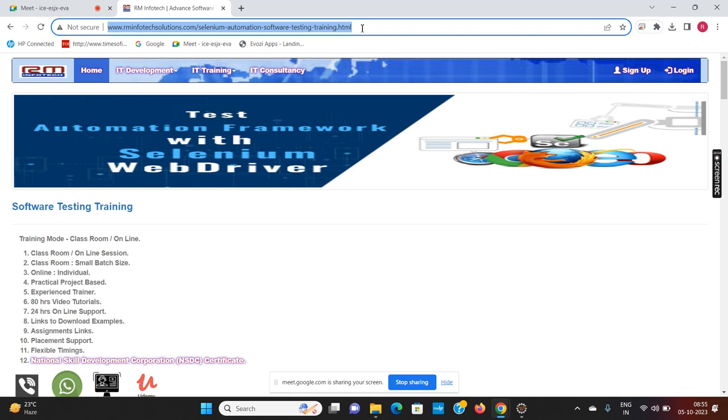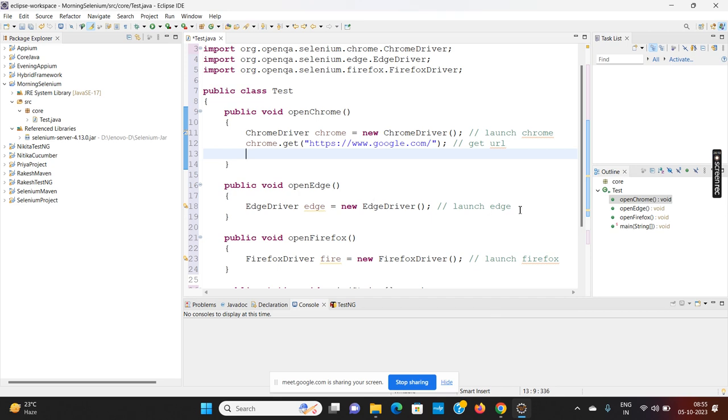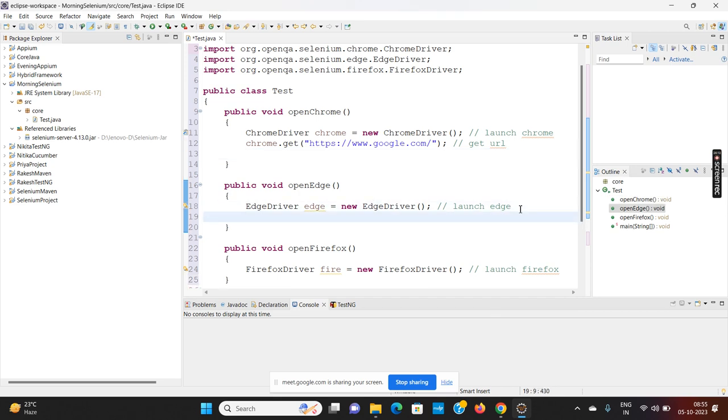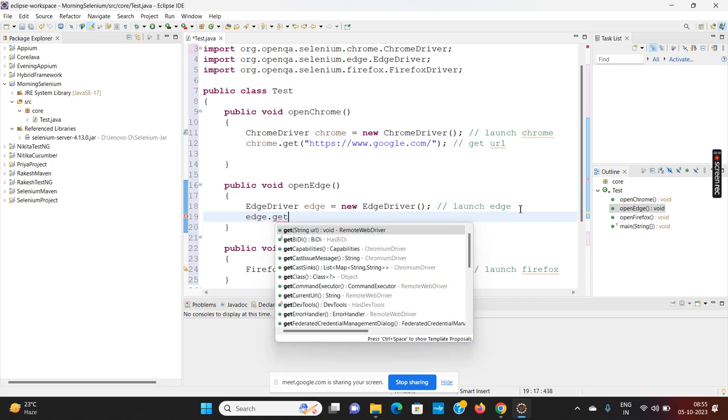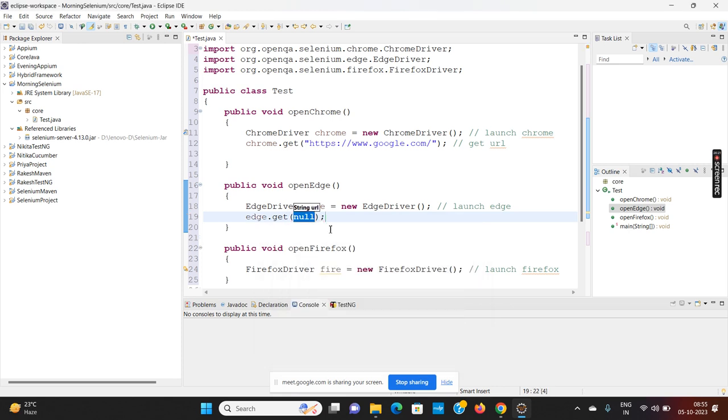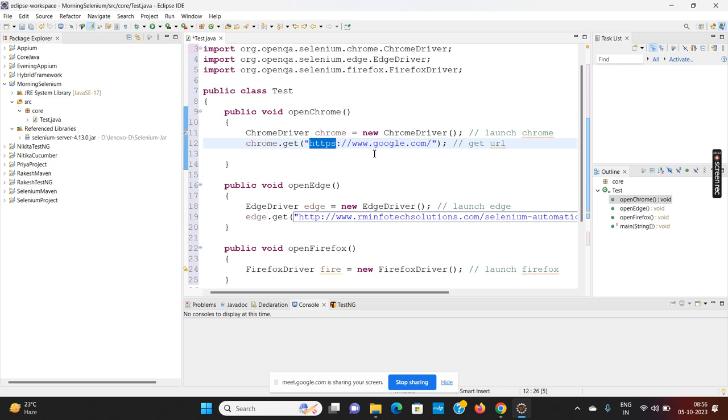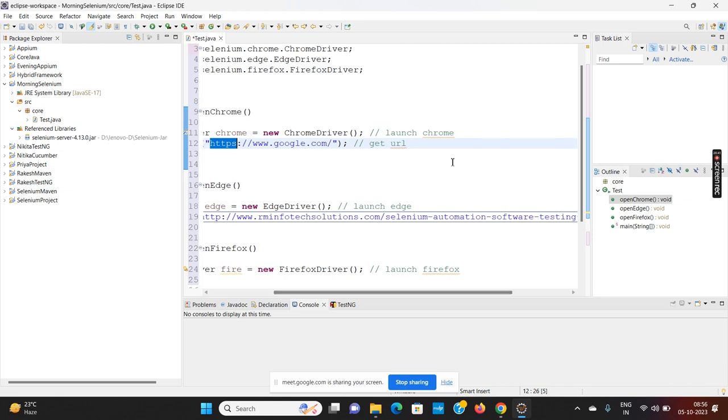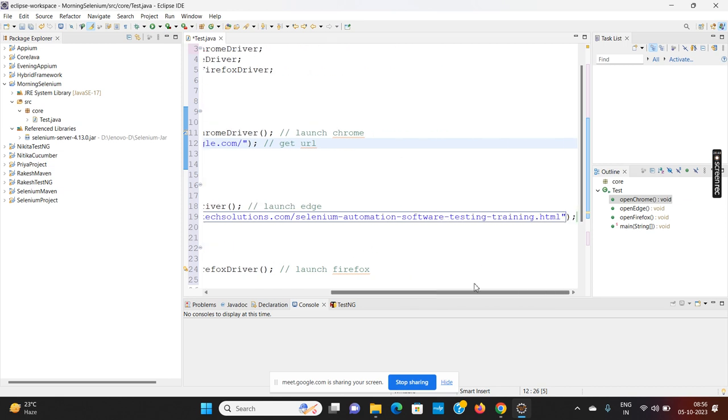whatever the URL is, and just, again in Edge, I will use Edge dot. I will get the list of the methods. Again, the same method name within double quotes. Paste the URL, whatever URL you want to open. It should always start from HTTP or HTTPS. If you only write www, then it will not work. You have to write it complete from the beginning, HTTP or HTTPS, okay, com, or a link page also you can open. This is a link page, com slash link page.